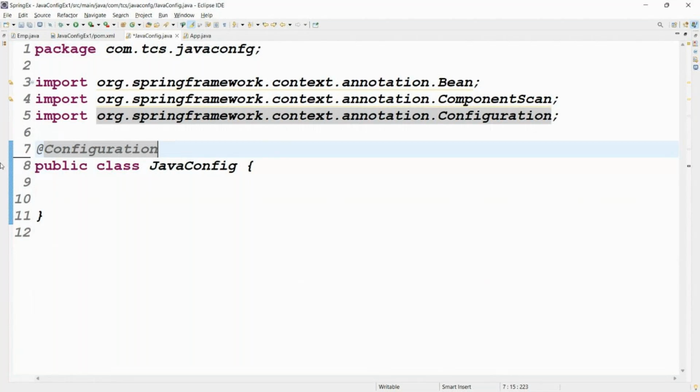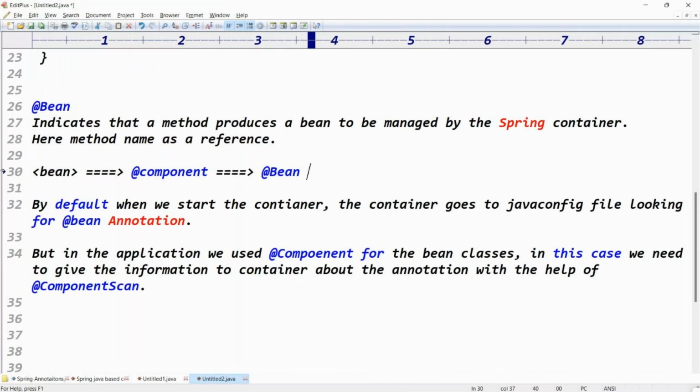Container annotation recognition always should be there. But to recognize the annotations present in the application, what do we use?